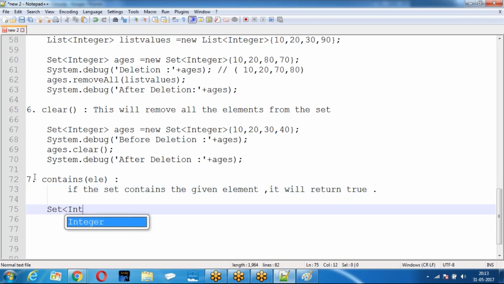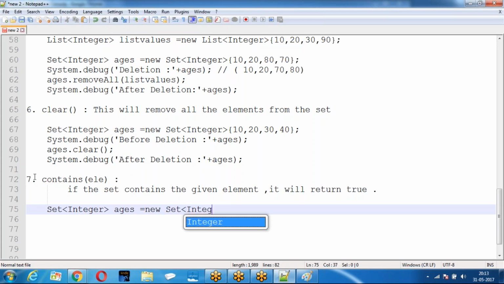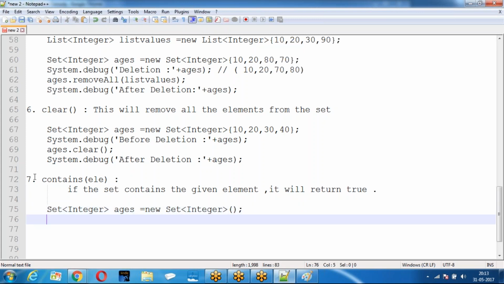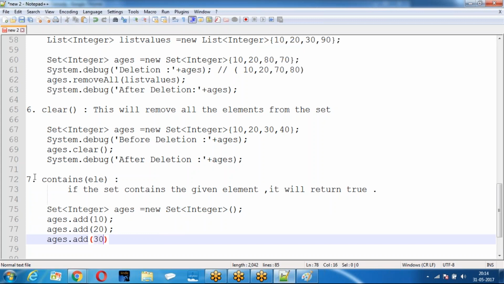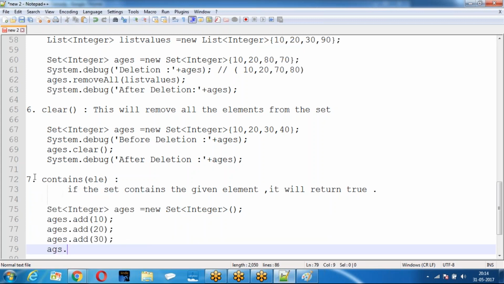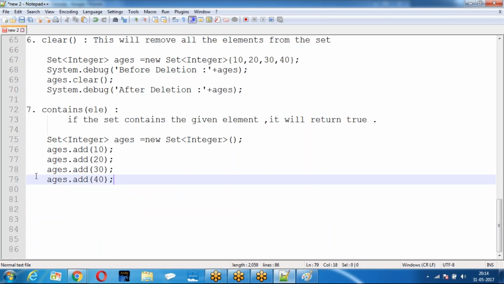Set of integer ages is equal to new set of integer. Then we have ages.add 10, ages.add 20, ages.add 30, ages.add 40. This is how we have the elements.